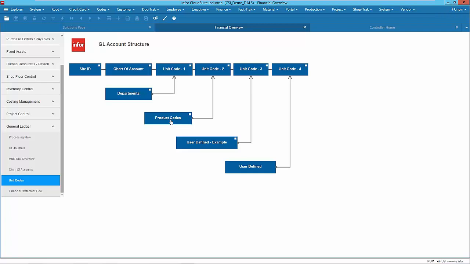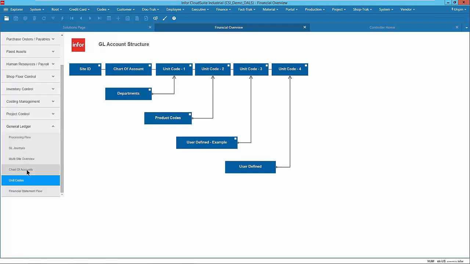So if you had sales revenue of a printed product, a banner set, then you might see sales revenue as an account, and separate from that, over here in this product code, you would see whatever you've defined as banners as a product code. So those things together create the journal entry for you, and you can then sort, filter, and report on any combination of these things. We also have user-definable attributes that you can extend this with. So you can add additional columns out here to the right.